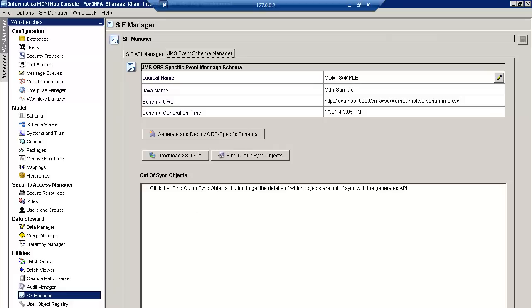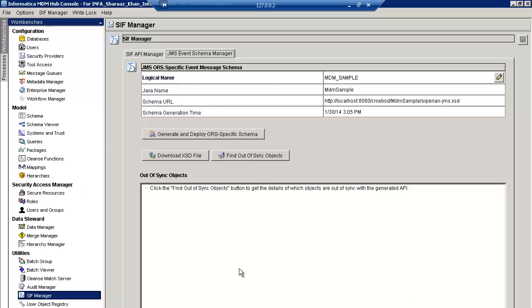And notice the note here at the bottom. This tool generates and deploys the code to support the JMS event message objects and schema for the packages and remote packages specific to this ORS. The logical name is used to name the common components of a development. So again, I'll let you read that on your own, but we do have to click on generate and deploy at least once. Anytime we have changes in the package, anytime there's a change in the queues, we have to regenerate this. Now, I did not spend time on packages, but you've got to be aware that you've got to create a query and a package, because that's what we're using.